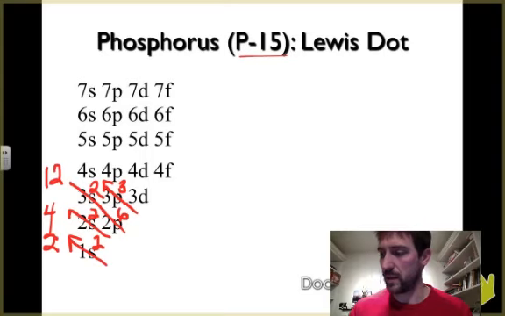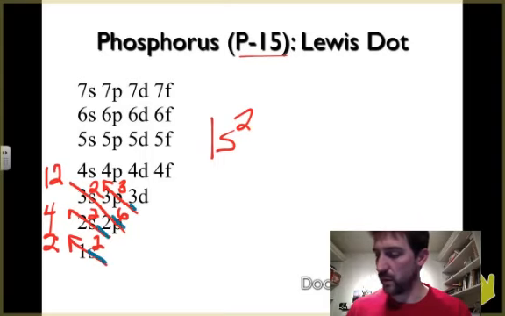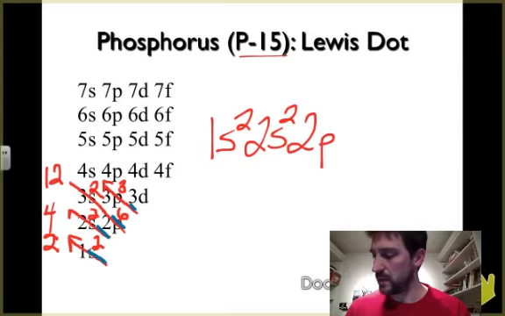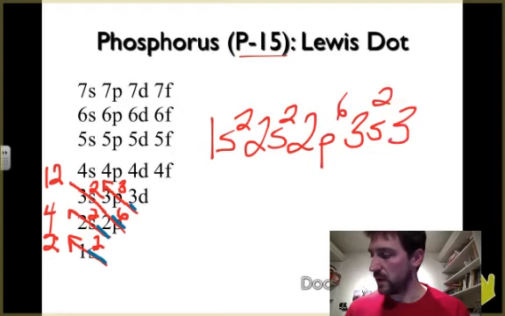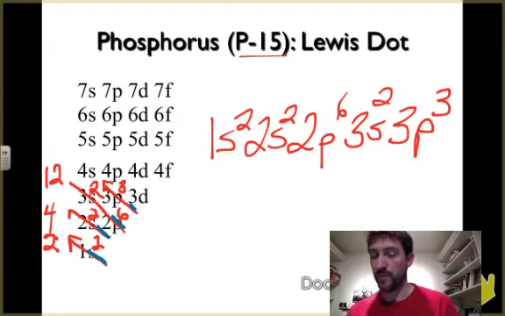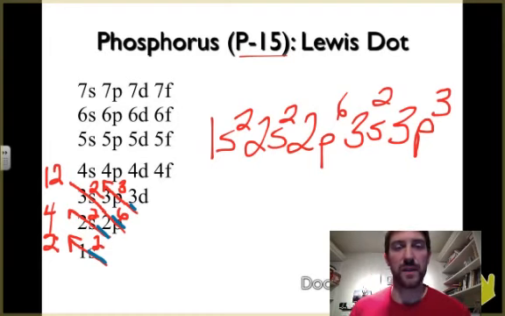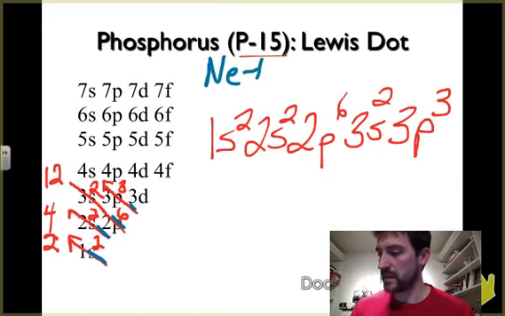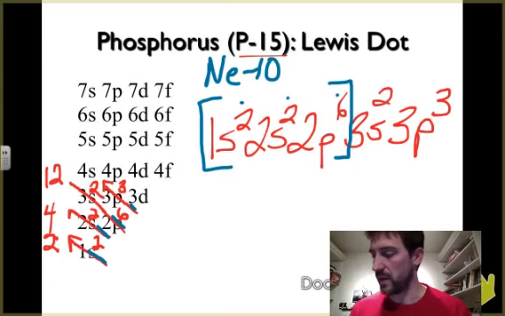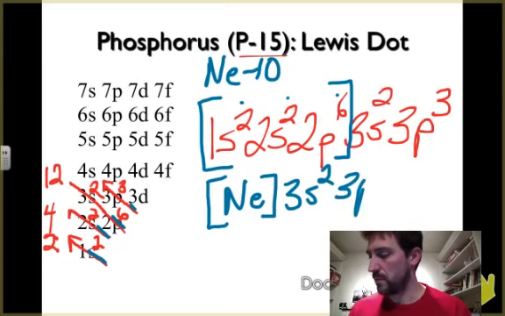Now if we come over and start to write this out, we end up with 1s2, working my way back through these just like I drew the lines: 1s2, 2s2, 2p6, 3s2, and 3p3. Now, if I find phosphorus on the periodic table and work my way backwards until I hit the next closest noble gas, I'll find that I run into neon, and neon is 10. So neon has 10, and it's a noble gas, so it's stable. If I count these up, I've got 2, 4, and 6 more is 10. That must be the configuration for neon. So I could take that out and write Ne down here, and then write my leftovers, which are the 3s2, 3p3. The remaining electrons I have here are how many valence electrons I have. In this case, I have 5.